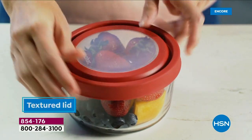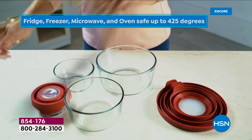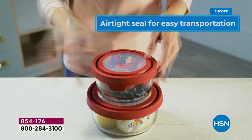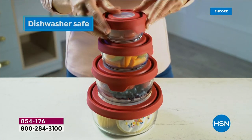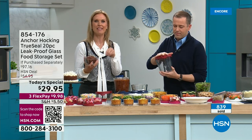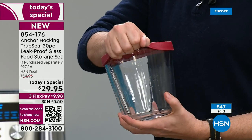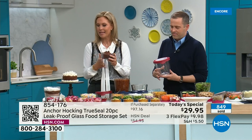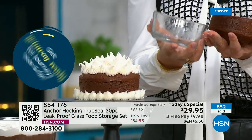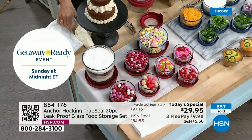The true seal lid is silicone and resin — pliable, no BPAs, really good for you. We're serving in this, food prepping in this, putting leftovers in this. You can write on the top with the included marker and put the date on there. For those with arthritis or dexterity problems, these are easy both to open and close, sealing out air and sealing in freshness. This is the true workhorse of your kitchen — you can prep in it, bake in it, and serve in it. We baked cakes in the two-cup and four-cup — because it's glassware, it slides right out.